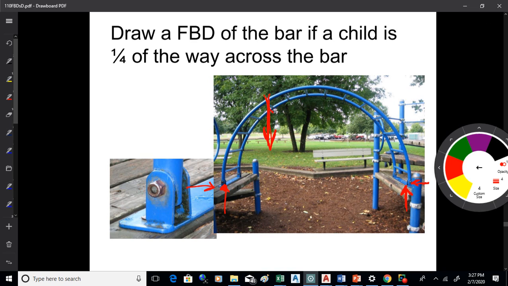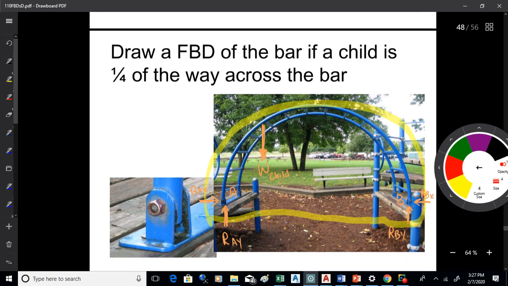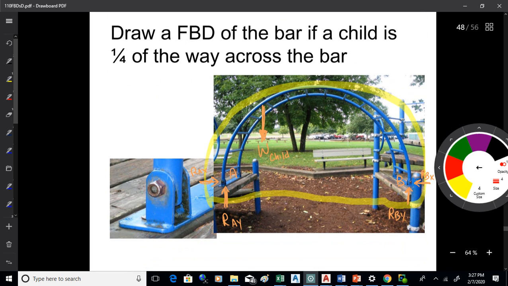Okay, what would you call the forces that are being applied on the pin? Usually I just use R. I give them letters. I'm not so concerned with the name. I'd probably call it RAX. I'd call this point A, RAY. They're reactions is what they are. They're reacting to the forces that are applied to the bar. So I call this B, and I'd call that RBY and RBX. And then this would just be the weight. I don't know if that's answering your question.